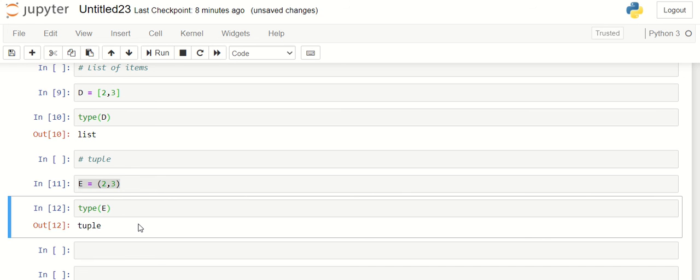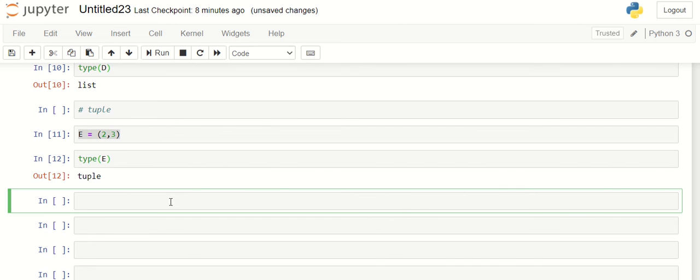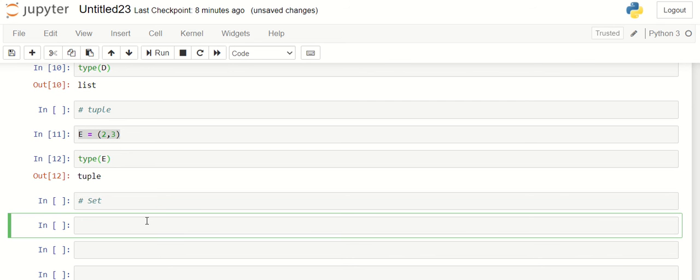There are two more important data types in Python. One is set. A set is a set of values in curly braces.